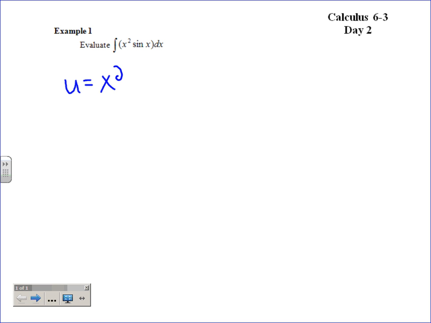So let's put u over there, and dv right here, which is sine of x dx. Now remember what I told you yesterday: if you're going to use integration by parts, which I have to here because substitution's not going to work, you have to replace everything, because that's what integration by parts tells you to do. In integration by parts, you need u, you need du, and you need v. So we better go get those.